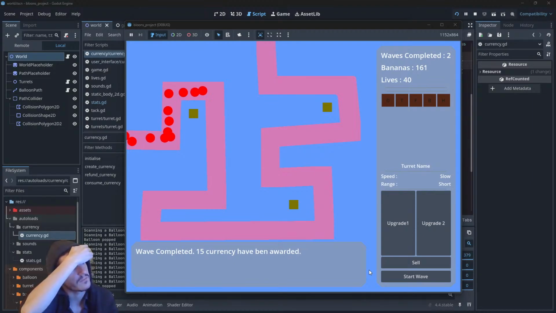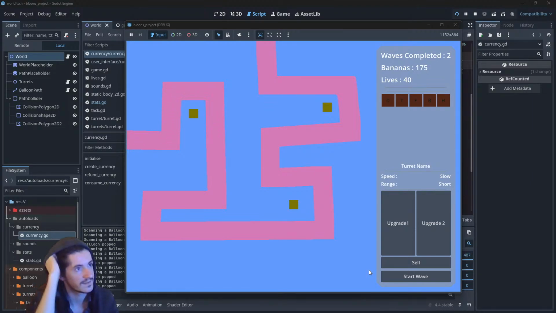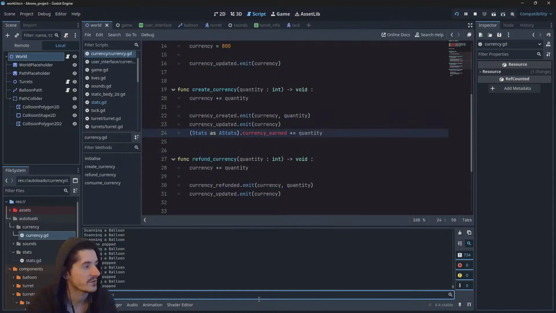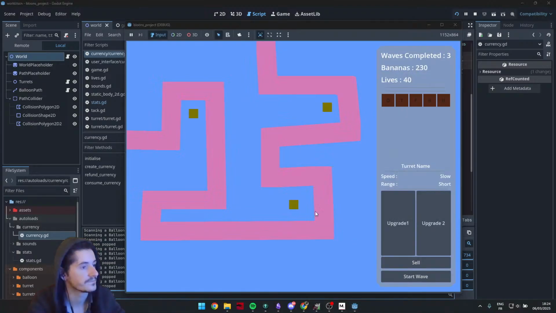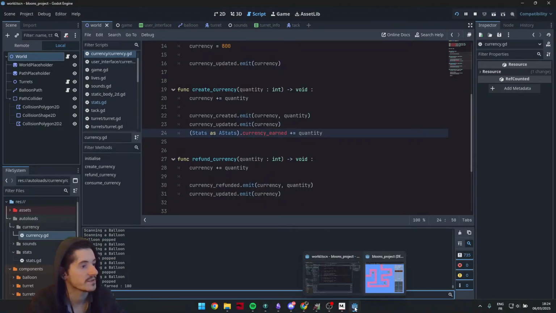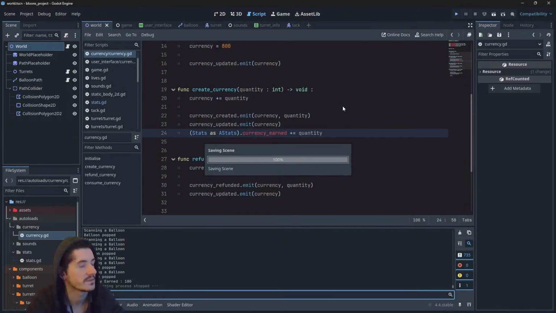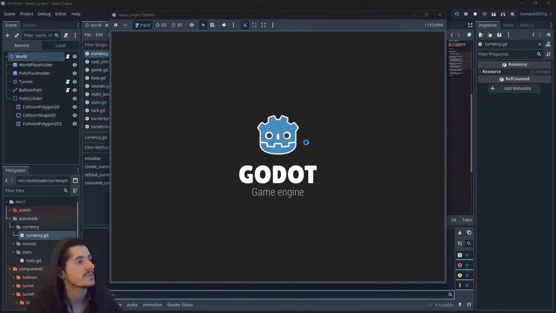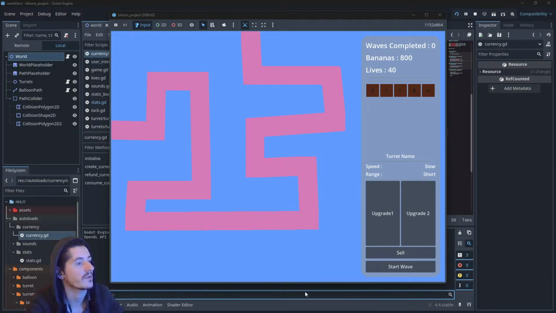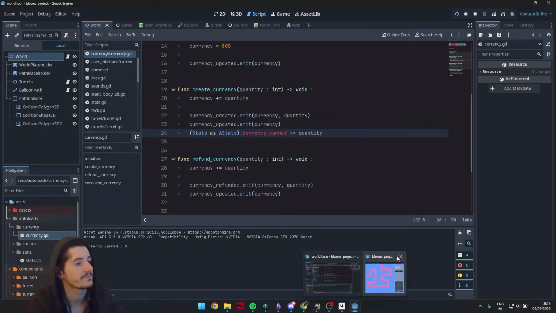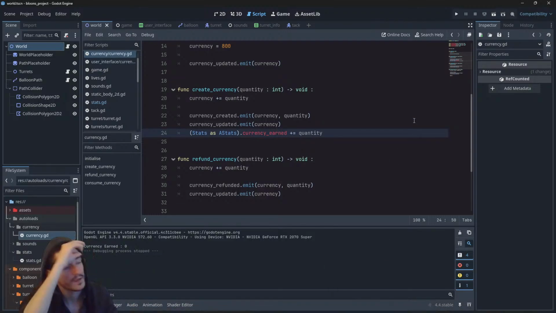I'm actually not gonna have more money than that. Okay, so game's gonna crash before I can test. Great. I gotta stop. So we earned 180. But yeah, technically I can buy the turret we found and we're good, right? Yeah, that was pretty obvious, but anyway.